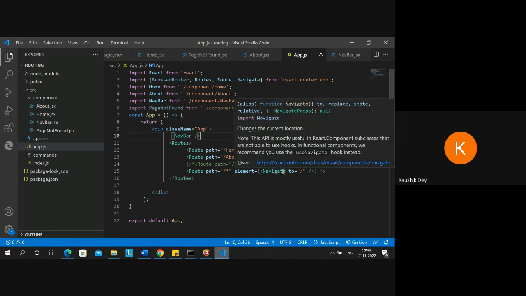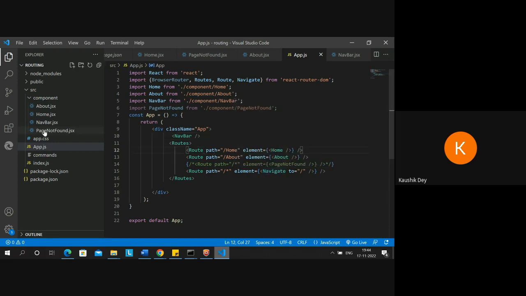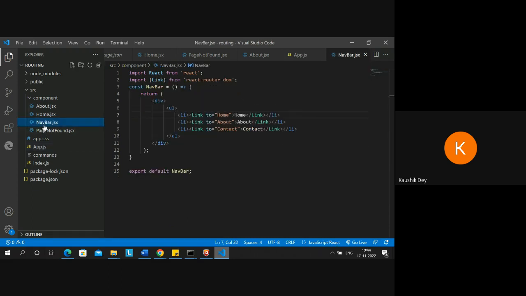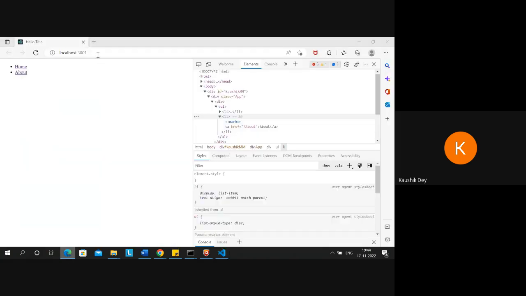Change the current location. It will remove. Just to remove this, one minute. Let me check.